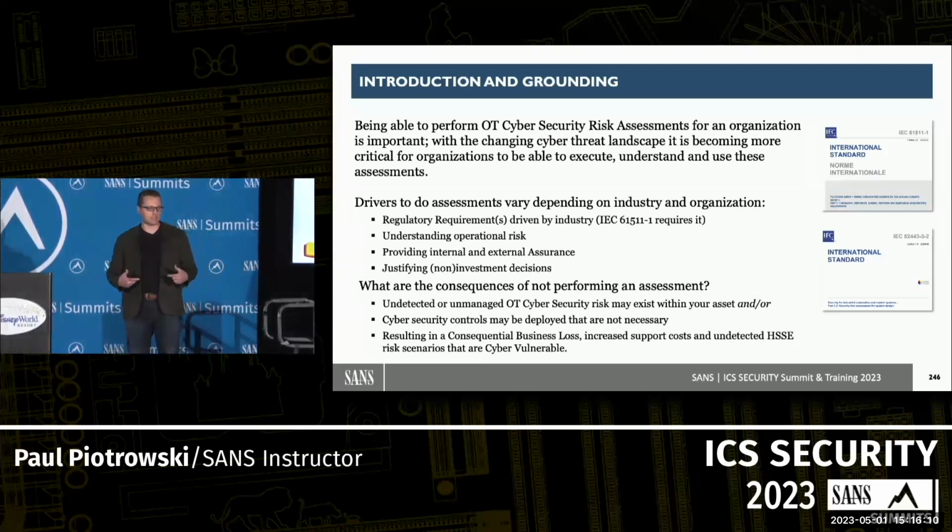One of the cool things we did just recently: we did a risk assessment, and we determined that one of the zones we were assessing was low risk, with no cybersecurity risks associated with it. The sparing philosophy for the outdated equipment was sound, and the vendor still had the equipment. But in the capital investment plan, the asset wanted to spend a few million dollars upgrading that equipment. We said, hold up. The assessment deems it low risk, your sparing philosophy is robust, and your vendor still has the equipment. Don't spend that money on the upgrade, spend it over here. That's a very unique case where the assessment helps in that capacity.